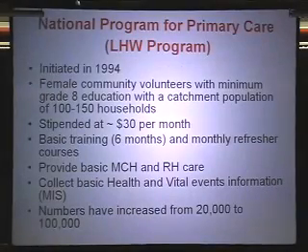This is a program initiated in 1994, and generally it is in the form of a basic 6 months course of training with monthly refreshers. They also collect vital information, and their numbers now in Pakistan are up to 100,000. So it's a real innovation in terms of service delivery, an offshoot of the Barefoot Doctors program that you saw in China after the Cultural Revolution.